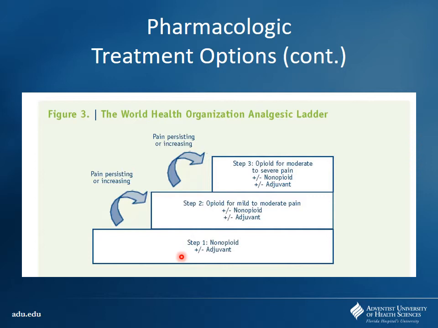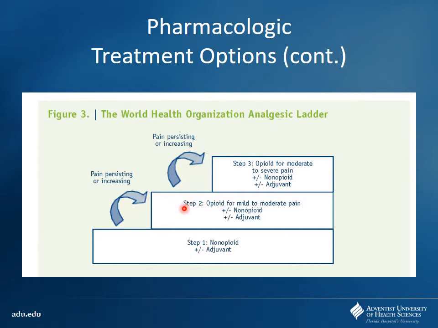Acetaminophen, yeah, those are the big ones, right? Non-opioid medications in general are going to be for the first step, right? So you want to start with that because you want to think of yourselves kind of like a magician. Do you always start off with a showstopper? No, you start with pulling the rabbit out of the hat before you start chopping your assistant in half, right? So you've got to start low and then gradually work your way up based on their pain.